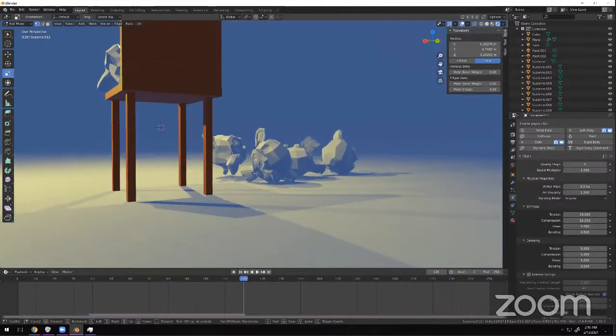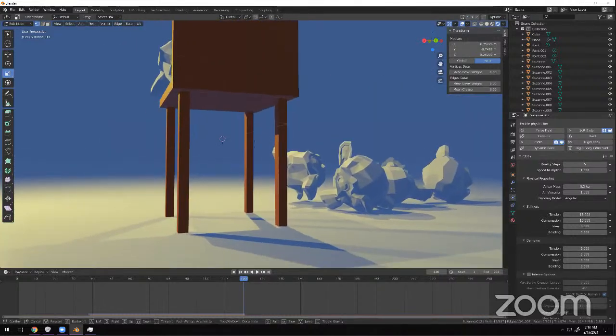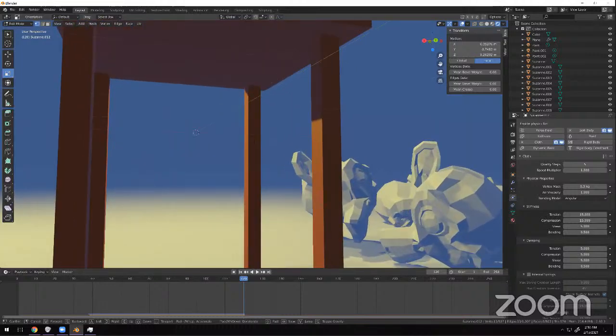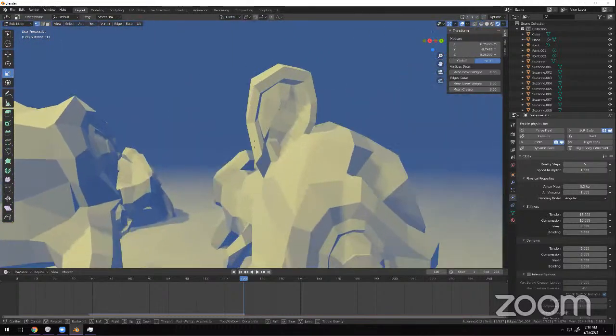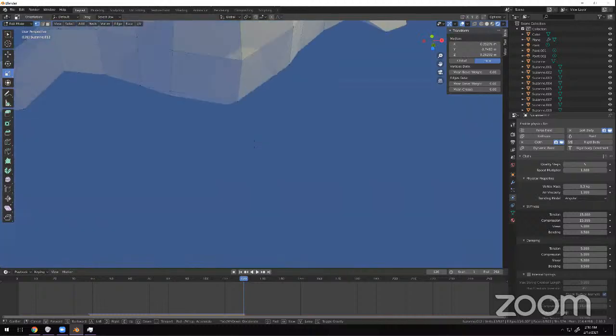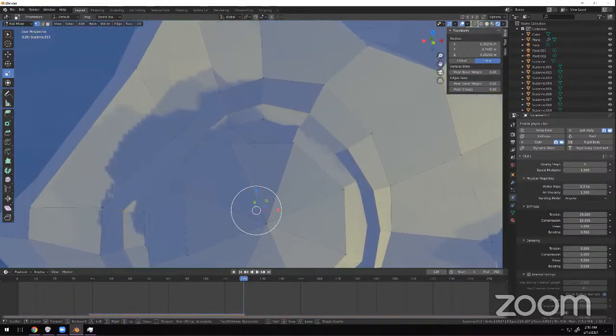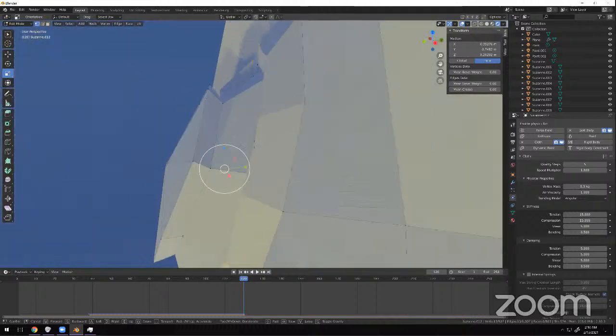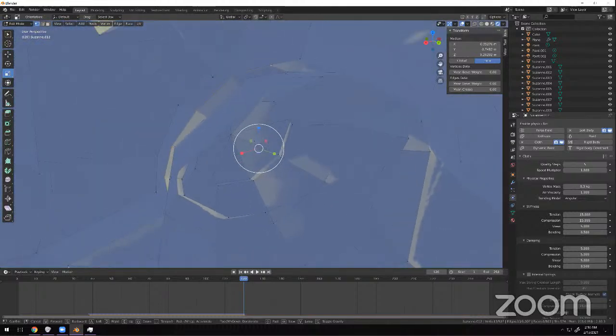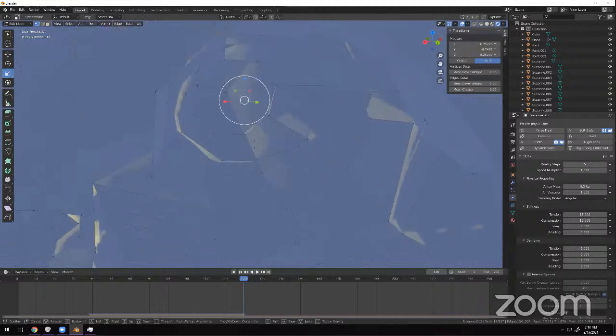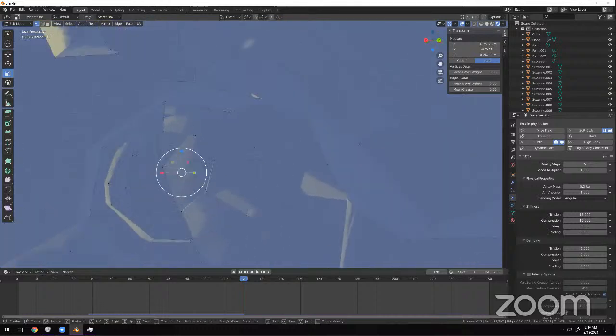I just realized how small and insignificant we are. We can't even jump up to the top of the chair. God, we're so tiny. Okay. All right. But anyway, the point is I want to be able to navigate into this eye. Precisely. All right. We've entered the monkey. We've entered the monkey, guys.